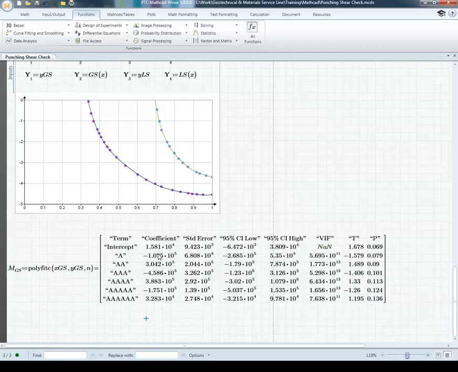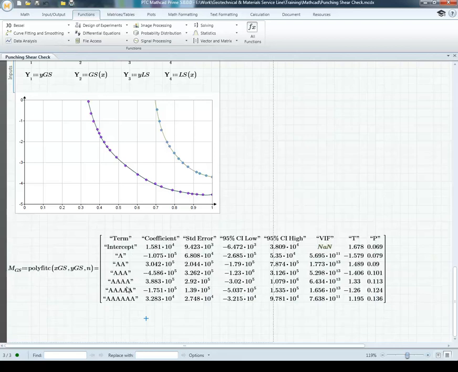The second term has a coefficient raised to the x power. Then I've got another coefficient raised to the x squared power. That's what these little a's mean. And then I have a third coefficient that's cubed, another coefficient raised to the fifth power, et cetera.